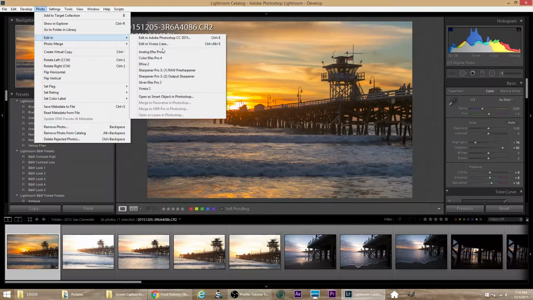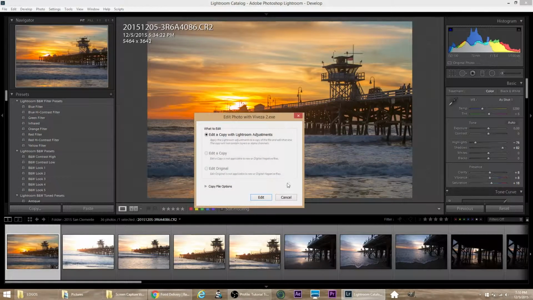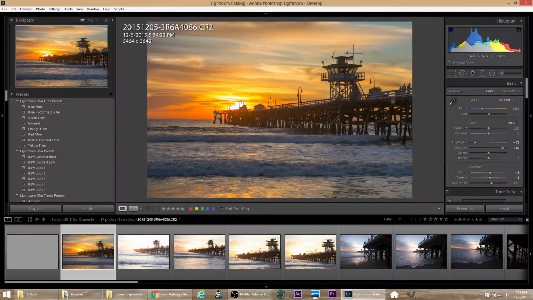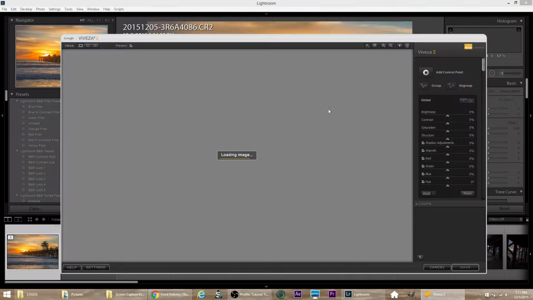I'll put a link below, but just go to edit, and I want to first look at editing it in the Viveza add-on. So we're going to work on all this down here, and bring out some more of that. We'll see. It just takes a minute to load it up, but so far it looks pretty good. I want to bring out the sky a little bit more, those blues, and I like the orange and the red and the yellow, all that. That looks good, but we just need to bring out some more of the blues.